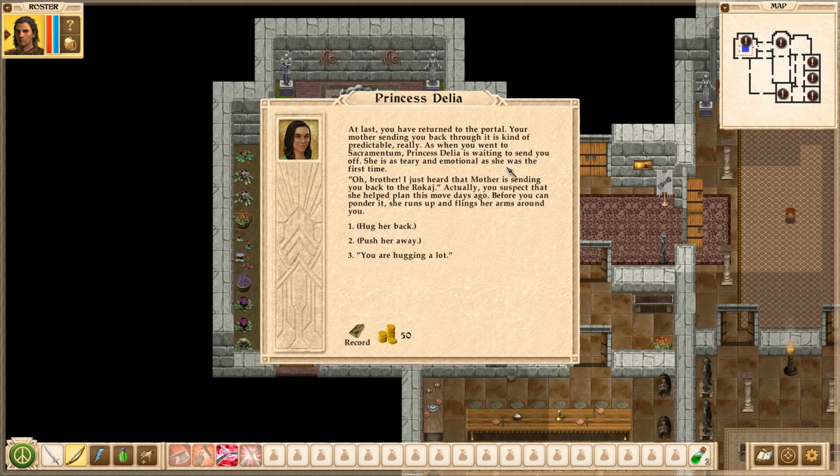Princess Delia. At last you have returned to the portal. Your mother sending you back through it is kind of predictable, really, as when you went to Sacramentum. Princess Delia is waiting to send you off. She's as teary and emotional as she was the first time. Oh, brother, I just heard that mother is sending you back to the Rokaj. Actually, you suspect that she helped plan this move days ago. Before you can ponder it, she runs up and flings her arms around you.